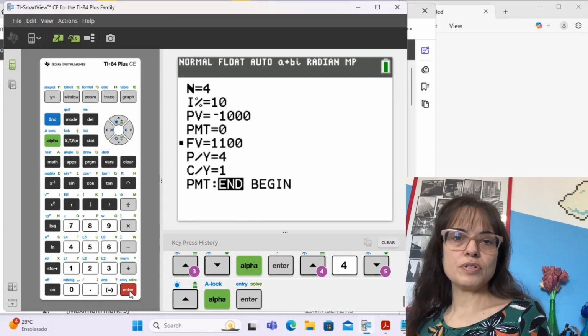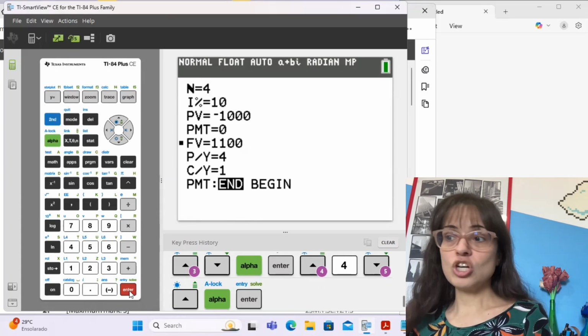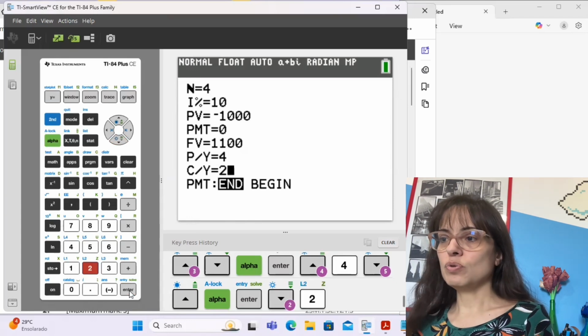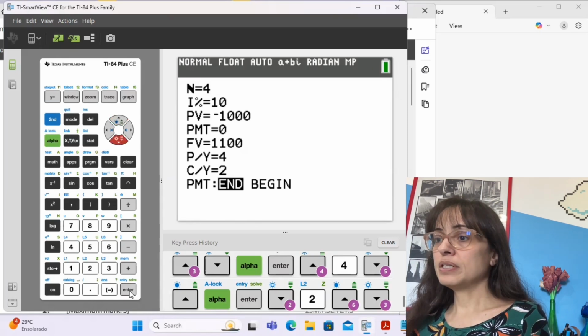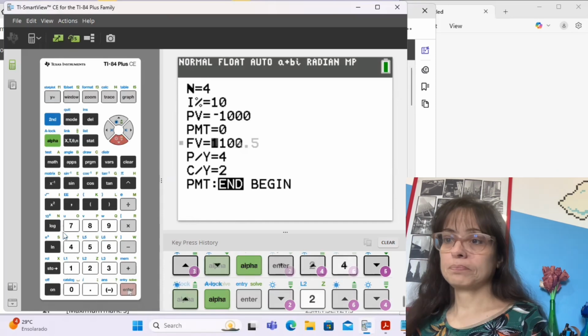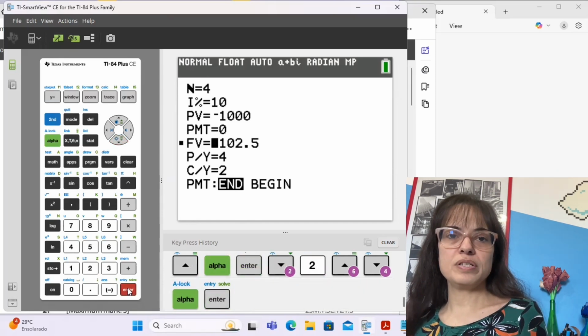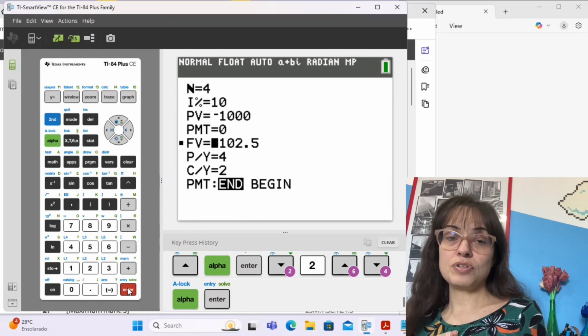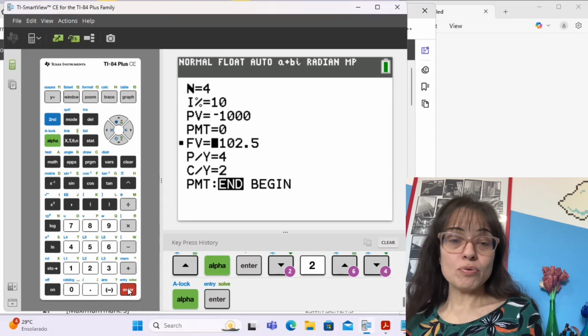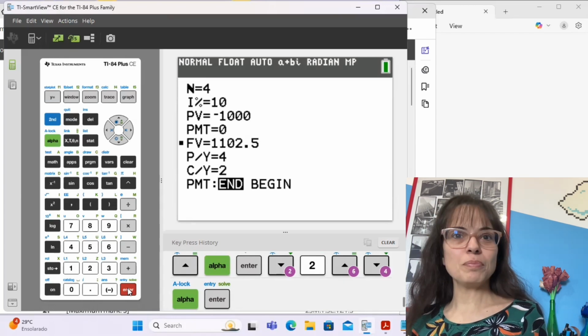Now we have already observed before that the same interest rate will give you more money if it is compounded more frequently. So I just want to check that again by putting a 2 instead of a 1 in the compounding periods. I'm not going to change the PY, so I'm not going to change the N as well. But let's see if that gives me a little bit more money. And it does, because now instead of just being 10% once, it was 5% after the half of the year, and then 5% over that at the end of the year. So those are the weird details to keep in mind.